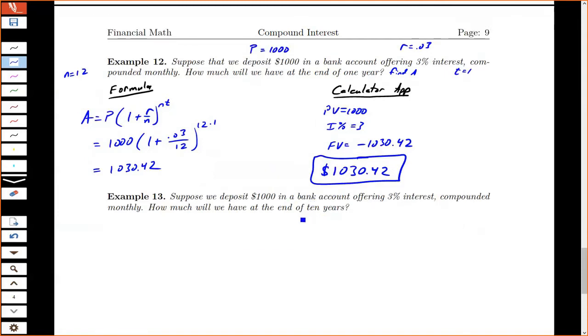So now let's look at the exact same setup, except instead of at the end of one year, let's look at the end of 10 years. And this is where I want you to notice the main difference between compound interest and simple interest. For simple interest, if I'm saving the money for 10 times as long, I'll get 10 times as much interest. So instead of $30, it'll give me $300, or $304.20.